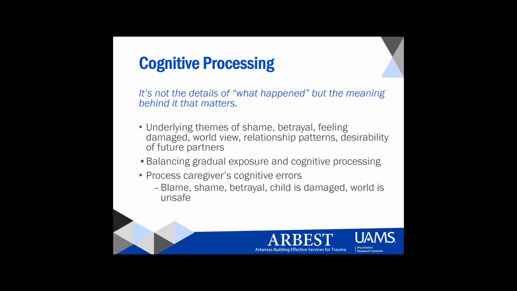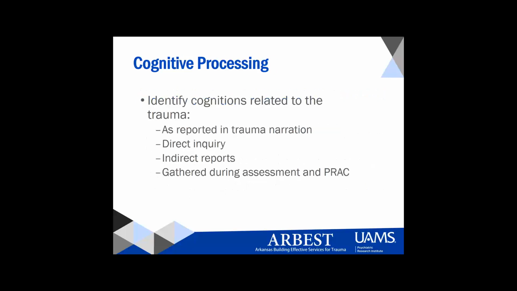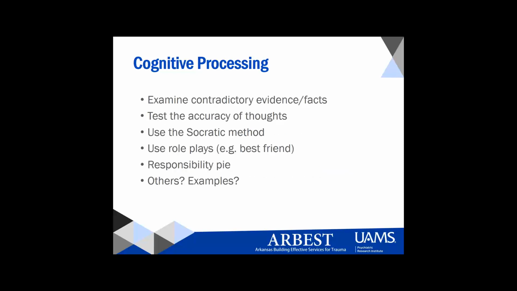And also having that time with the caregivers to be supportive and ultimately, hopefully, sharing a trauma narration with a supportive caregiver. Now, again, we're getting trauma-related thoughts through all sorts of areas, from our assessment coming up through trauma narration, from hearing from the caregivers, from the kiddos, and so forth. And we're going to use our typical strategies for kids and adolescents, Socratic methoding, sort of this idea of helping them come up with a process, just generally speaking, where there's more evidence for the more accurate, helpful thought than the unhelpful, inaccurate thought.